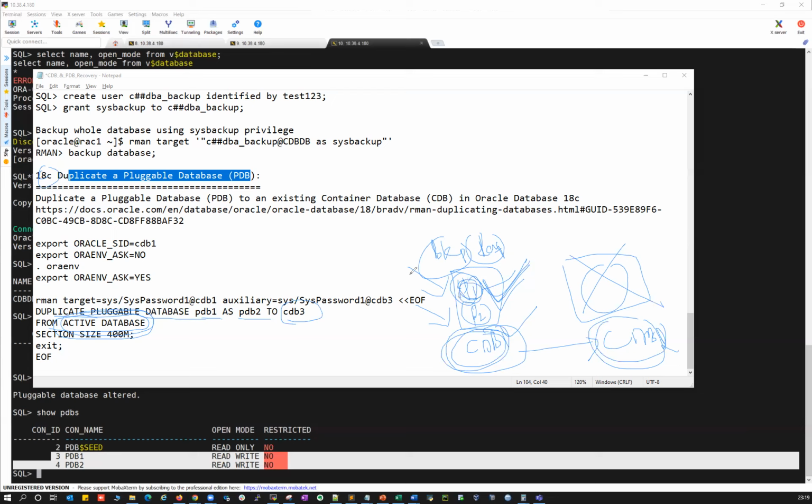You can use that backup only to restore that particular PDB again. But to clone this PDB from one CDB to another CDB, you have to use active database duplicate. Only active database duplicate is supported starting with 18C and 19C, and you cannot use a PDB backup to restore into some other CDB. That's not supported.